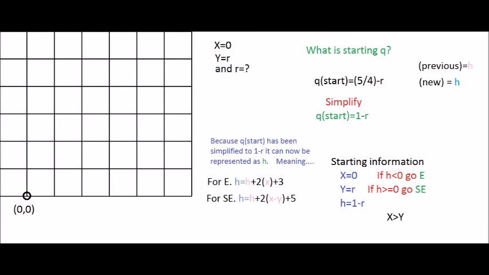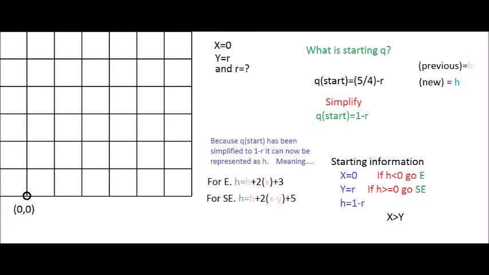Okay, so now we know how to find the next point in our circle at every given point by adding our change into what we had in our Q. But we are not ready to make circles. We never found the starting Q that will be set up at the very beginning. So we can find that out now. Because you can only add the change in Q to the Q you have, and you don't have a starting Q. More importantly, when you don't have a starting Q, you're not sure if you're going east or southeast. So we need to find the starting Q.